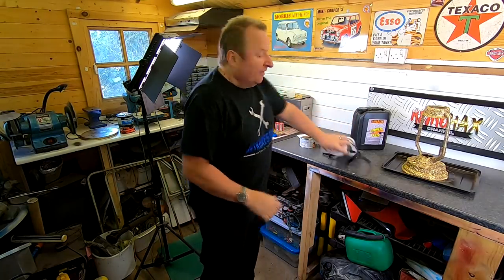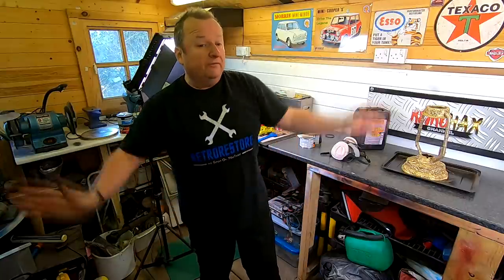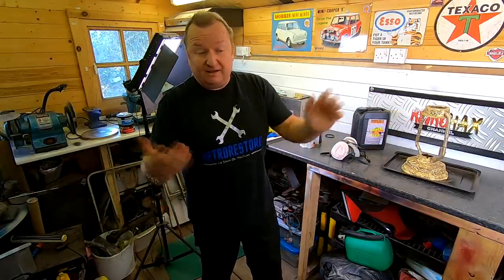Right, okay. We'll come through to the back workshop now, leave it in there. The extract is on. I know there's a lot of overspray in there. Until I get my other part of the log cabin built, where I'm going to have a separate spray booth, I've just got to make do with what I've got. I've got good extract in there now, so that clears in no time anyway.